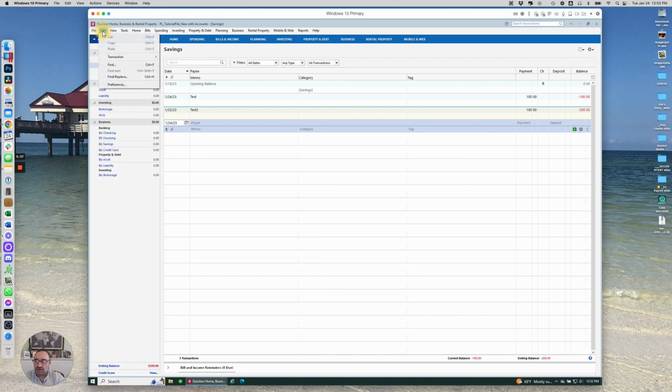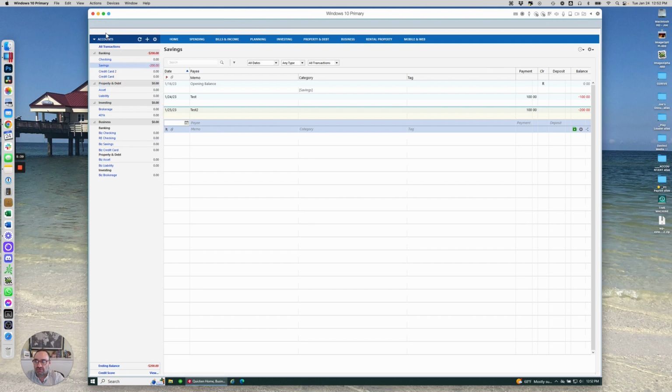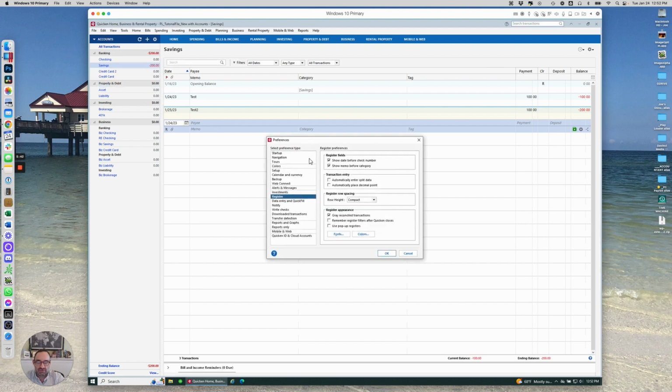Okay. Another thing to know about is the Preferences pane. Under Edit Preferences, there's a whole bunch of different options you can put in here that relate to how Quicken looks, how it acts when you download stuff, if it automatically memorizes things and inputs that information, and if it asks you to confirm things. There's a whole bunch of stuff. I do a whole video on the Preferences pane and all the details of that. So check that out if you want to know more, but I'm just trying to give people a quick overview of where to find different things that are helpful.